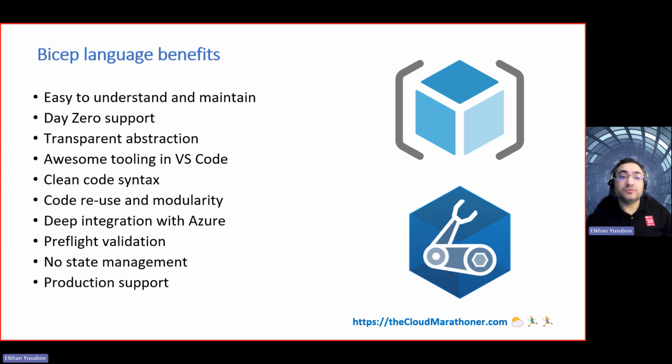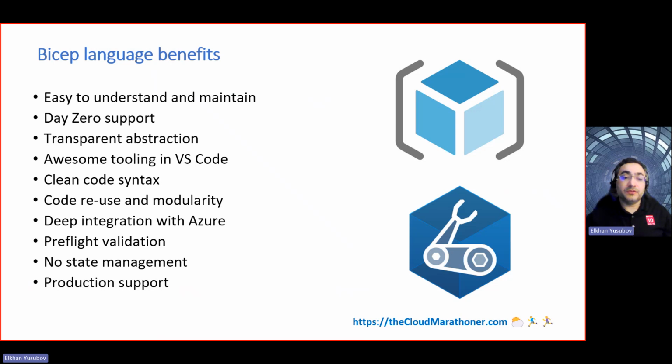With Azure Bicep, you don't have to manage any state like you have to do with Terraform, because checking the state of your latest deployment is done before deploying your code, and Azure infrastructure takes care of that aspect of state management. And finally, it comes with production support, meaning that if you get into any issues while using Azure Bicep, you can always get support from the regular channels that Microsoft provides.